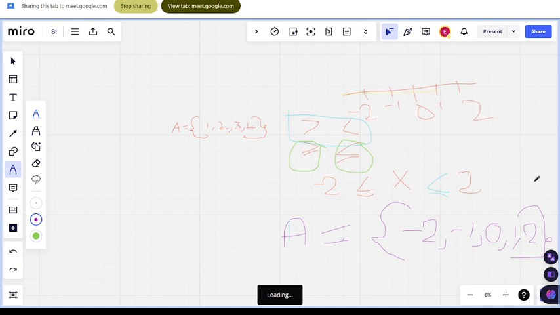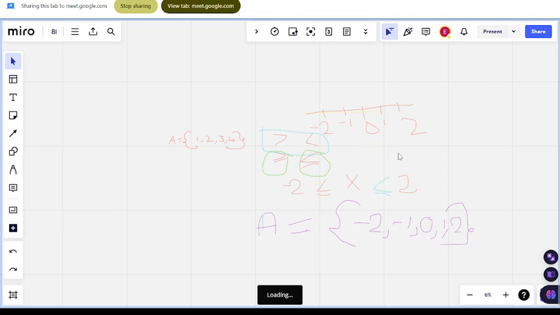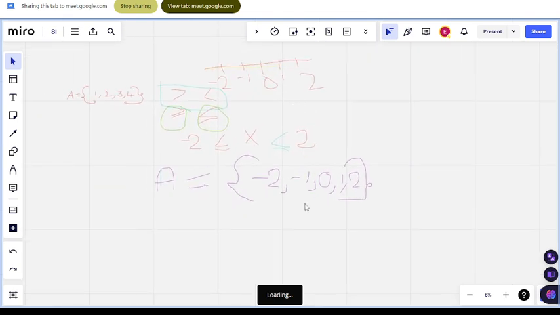So for us to list that, in description you would actually say: these are integers that are greater than or equal to -2 but less than or equal to +2. Is it making sense?